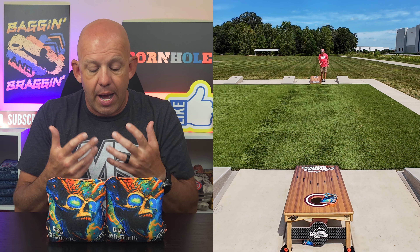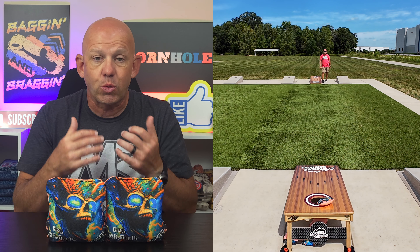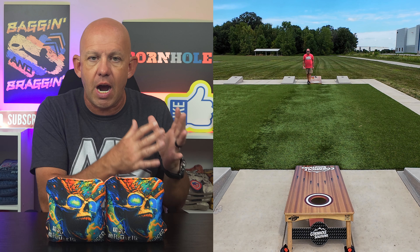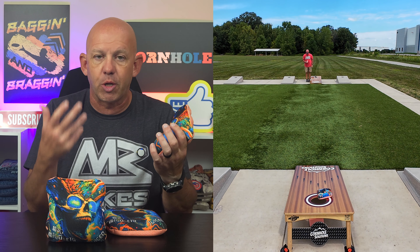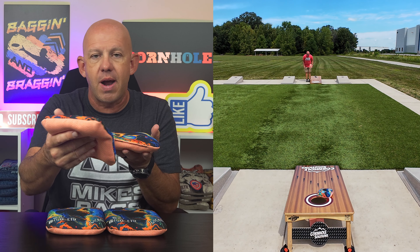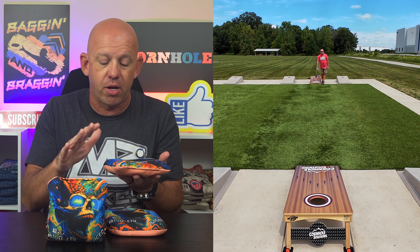These bags are versatile, but the strong suit for me is the hole running. If you want to get up there and just run bags in the hole, put your four bags in, and outlast your opponent — that's where this bag shines. When I get an opponent who likes to play a dirty-style game and is very good at it, I don't want to match them shot for shot. I want a bag like this where I can run bags fast enough to flip over and push through their blockers. I've got enough flop and forgiveness around the hole that I can play that get-around game with a little blocker up there — sneak around, get that corner to grab, and the bag will pull and melt back in.